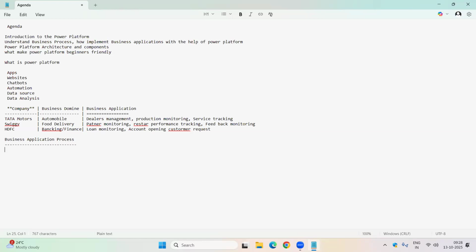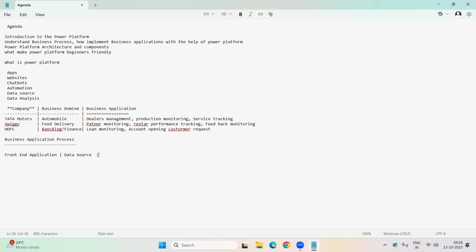As I told, to order food we need a website. For that we need one front-end application. Once you have opened the application, you need to submit the data. It should be stored somewhere. Where? In a data source.